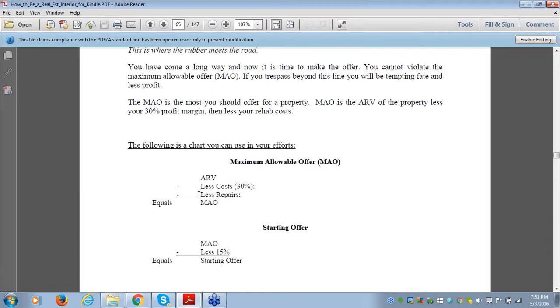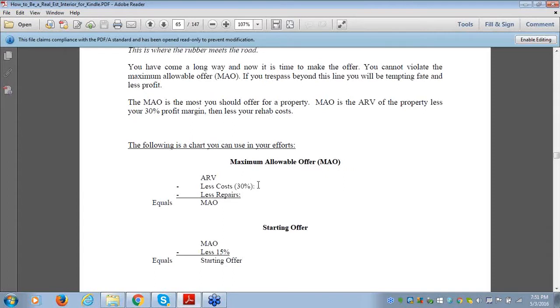Then your client has to add up the projected costs of the repairs. In other words, what's it going to cost to remodel this property? Let's say it's $10,000. So you've got $100,000 minus 30%, which is $30,000, leaving a remainder of $70,000.